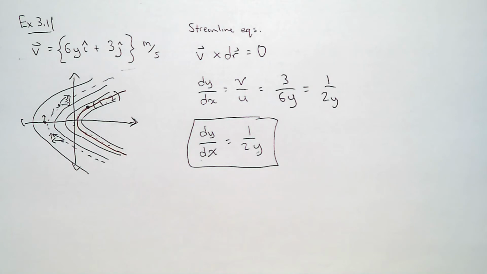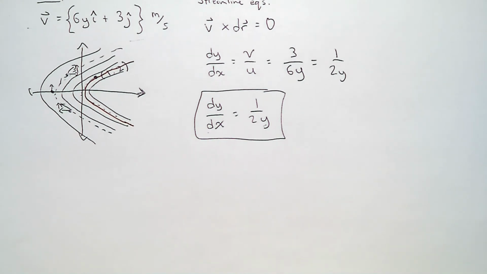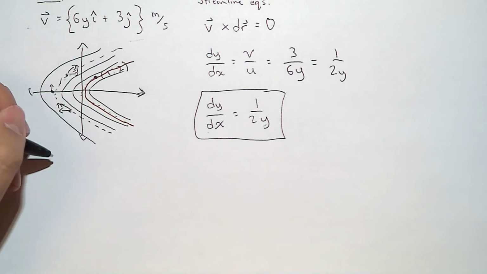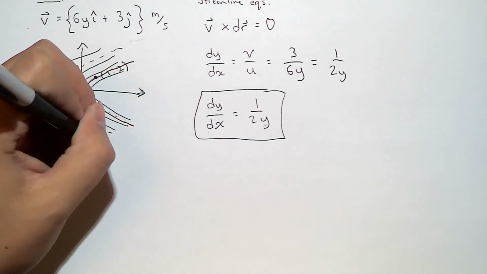Okay? So looking at this equation, the question is, how do we solve it? Now, don't be scared. Just because it's an ordinary differential equation doesn't mean it's not solvable. In fact, you're going to find that it's actually a very easy ODE to solve. We're going to use a differential equation method called separation of variables.